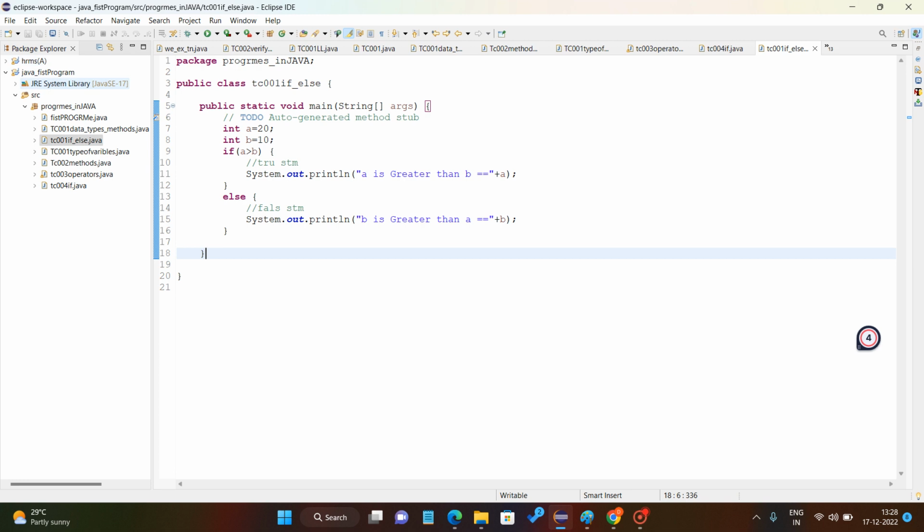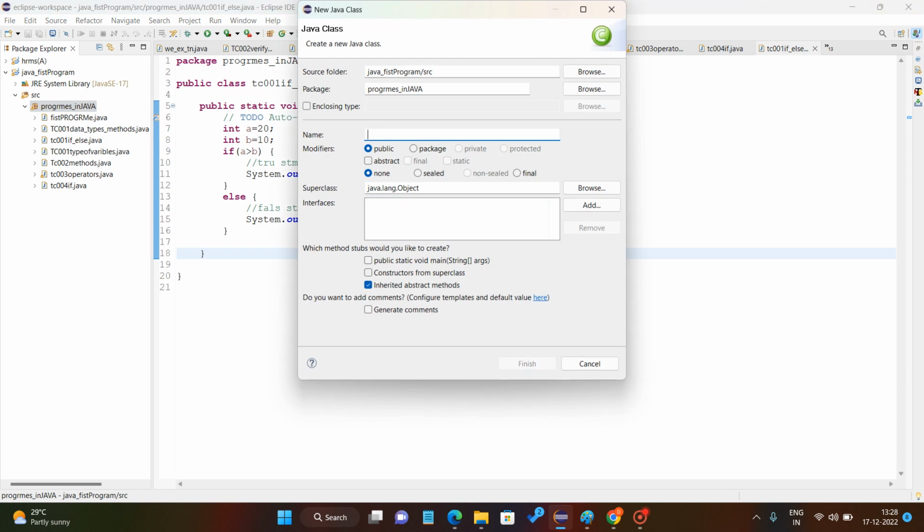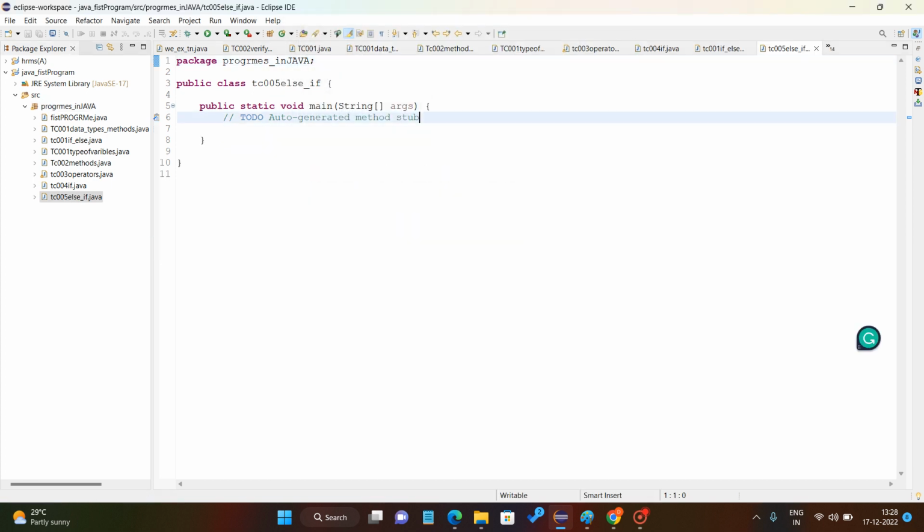I will create one project, one package, and one class named tc005 if else. Click on public static void main, enable it, and finish the class.